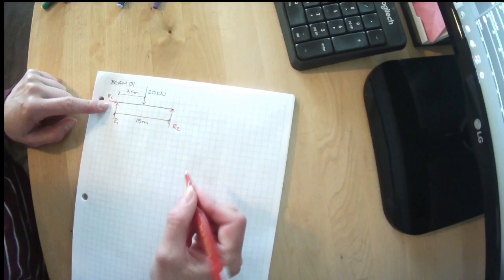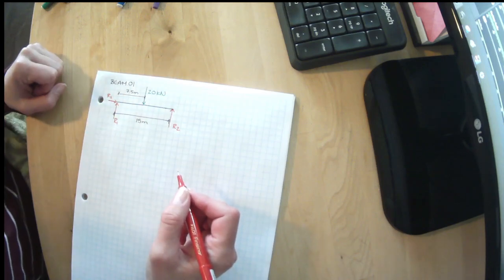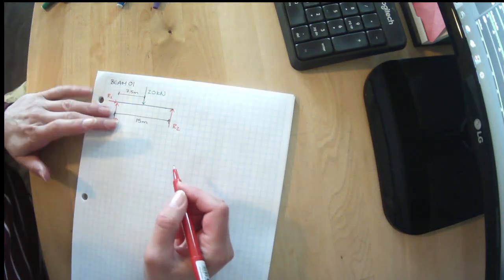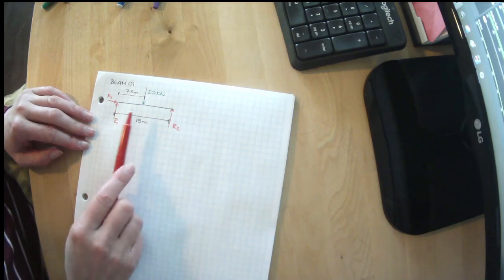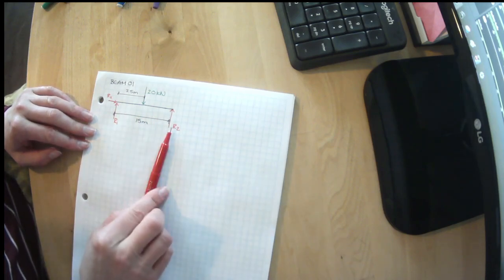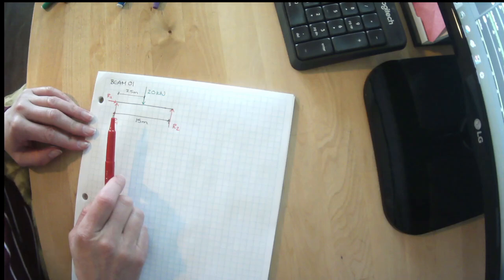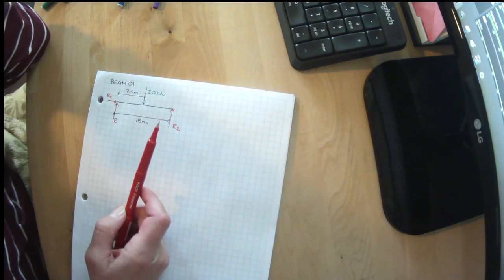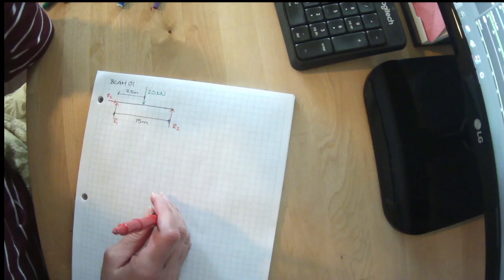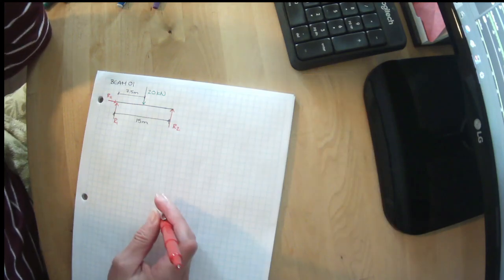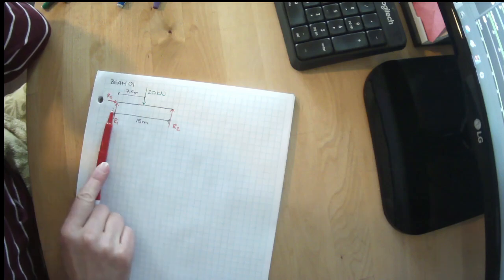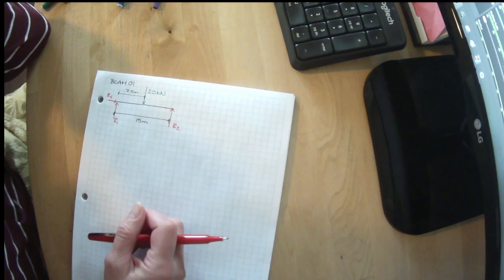It doesn't look like there is a load applied to this, but we'll go through and we'll solve it, trying to be consistent regardless. Now, I always like to take a guess. What do you think the reactions are going to be here? This is where it's always handy to take a guess. If I stood in the middle of that table behind me that you guys have seen me sit on before, how much of my load would go to each end of the table? And we've talked about it before. Half seems like a reasonable guess. So my guess is that 10 kilonewtons will go here, and 10 kilonewtons will go over here.